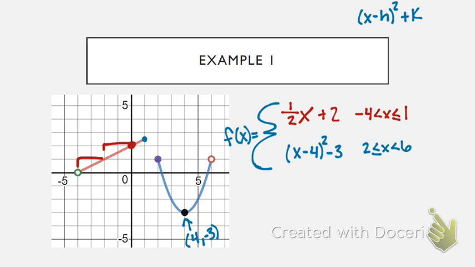So when you're writing the equation of a line, we need to know the slope and the y-intercept. Writing the equation of a quadratic, we just need to know the vertex and if it opens up or down. So since it looks like a cup, it looks like a U, I know there's no negative out front.